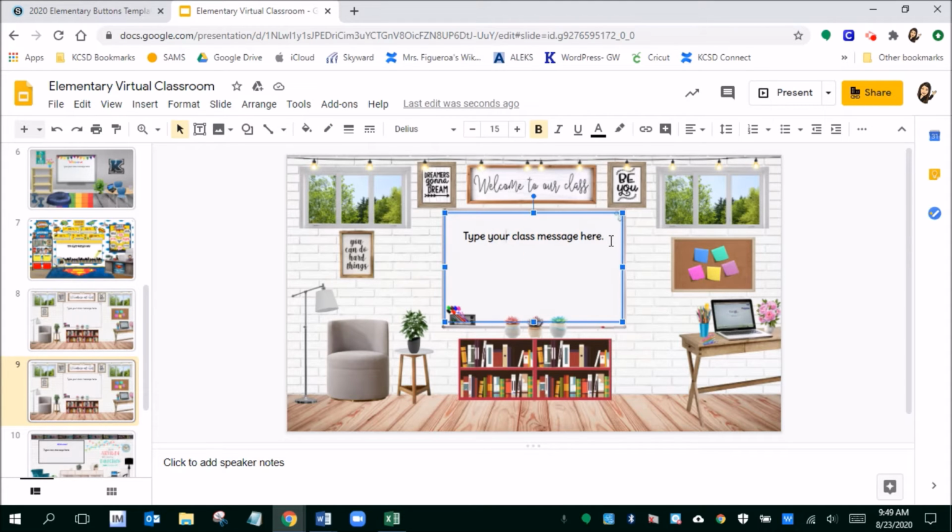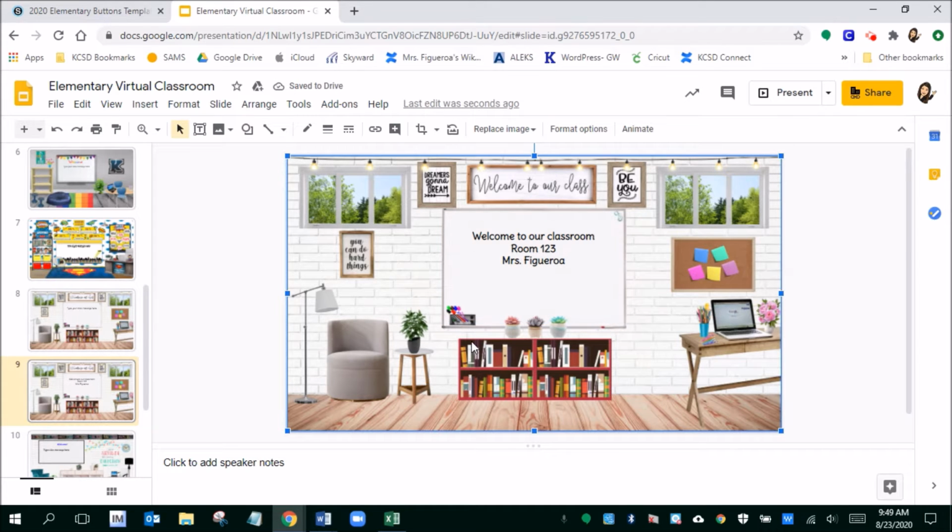So you can see that when you type in it, this text box allows you to change the message. And you could put up whatever announcement you wanted or background you wanted at that time.